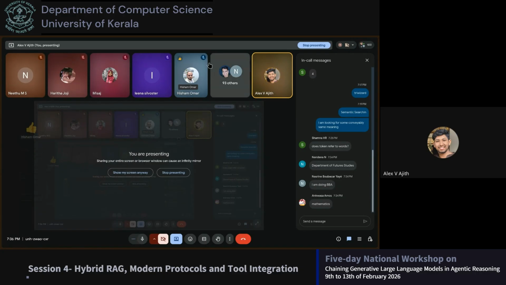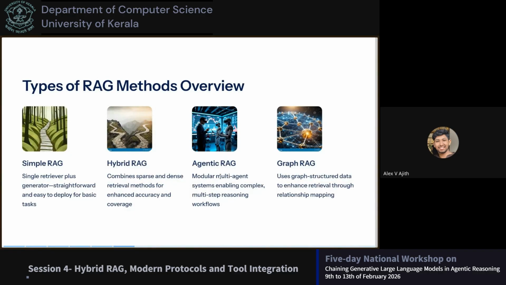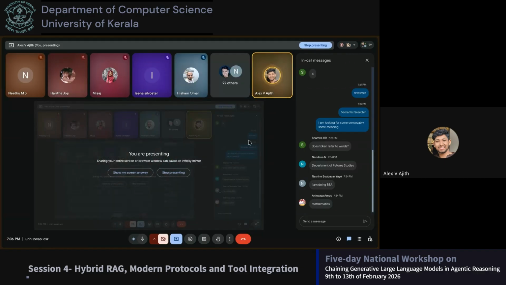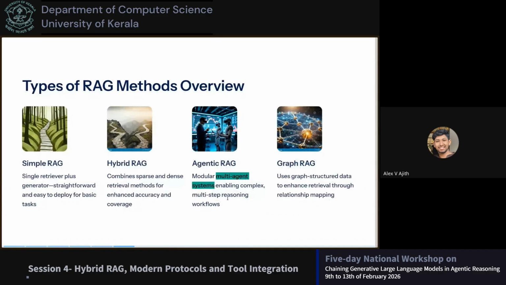And you are all AI agents. When I'm giving you a very generic question, the LLM should be able to handle this as a multi-agent system. You will be able to break down a very complex question and give it out. If I'm asking a question concerning NLP and mathematics, maybe Hisham can do one of the tasks and Ankwaza can do some other task. And based on your information, the final agent, the supervisory agent or the lead system, will be able to combine both answers together and then give you an output. That's something called an agentic RAG system.